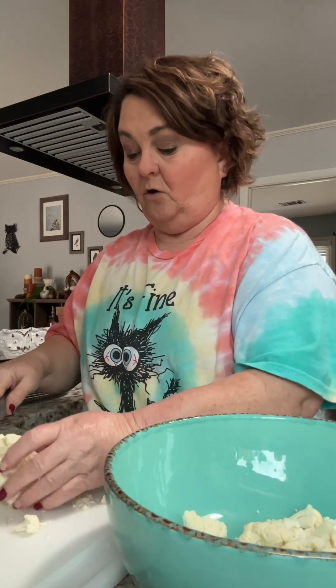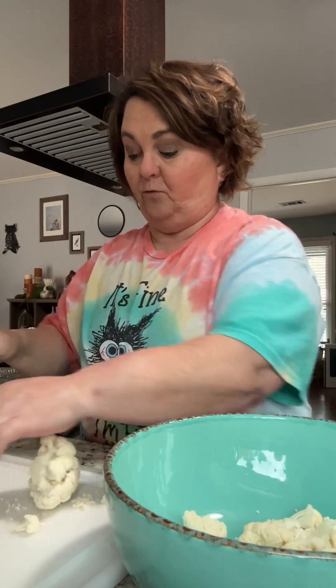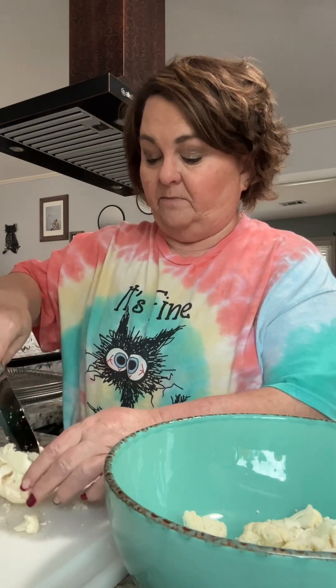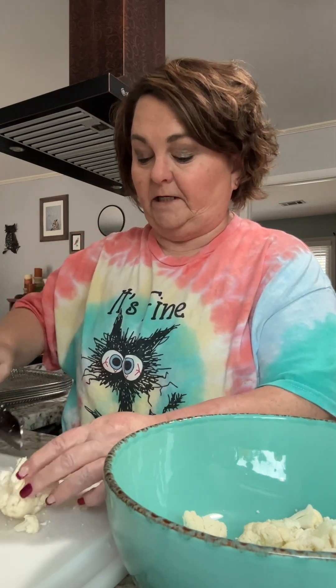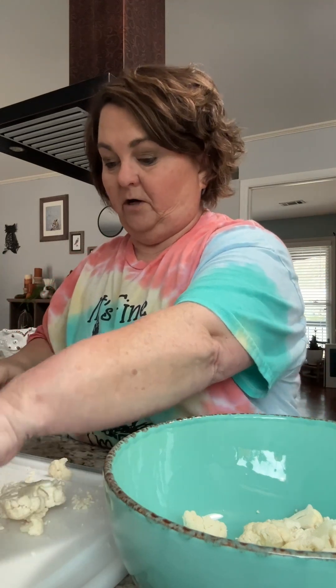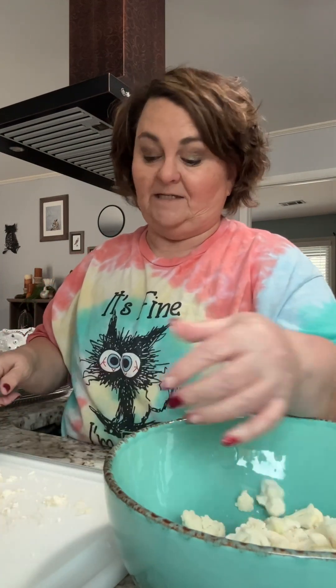You can roast them in the oven, or you can roast them in the air fryer, whichever you prefer. If you roast them in the oven, it's about 400 degrees for about 20 minutes. But if you use your air fryer, it don't heat up the house. Heating up the house is a thing in the south that we don't like to do, even though it is chilly outside today.